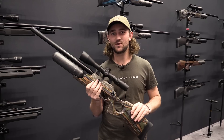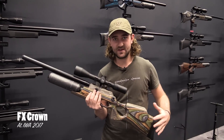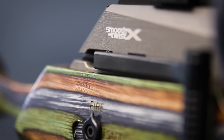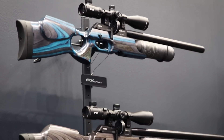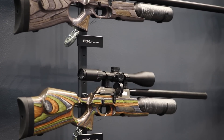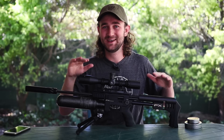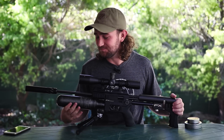And this will apply to the FX Crown as well. But I wanted to focus on the Impact specifically because it's only going to be a very short amount of time before I get the Crown in my hands — I think they're starting production fairly soon. When that happens you're not going to see as much of this gun. So I want to get this done now before I forget about this topic.